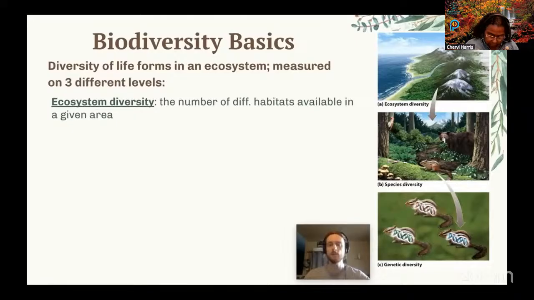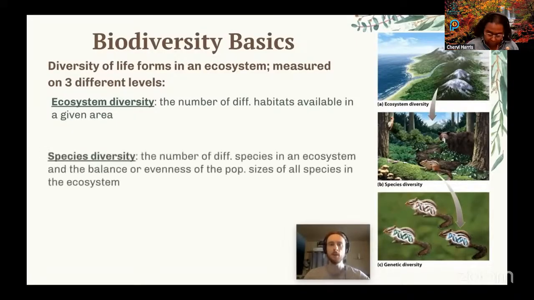different ecosystem conditions. So the next level of biodiversity is the species level of biodiversity. And so if we look at this diagram here, we can see all of the different species that are present in an area. And species diversity can be measured in 2 different ways that we'll talk about in more depth here in a second. But that's just the total number of different species in a given area, but also their evenness, or how the individuals of the entire ecosystem are distributed throughout those populations.